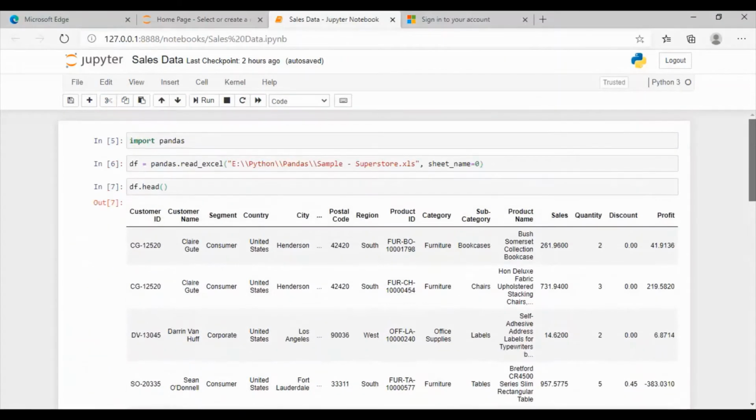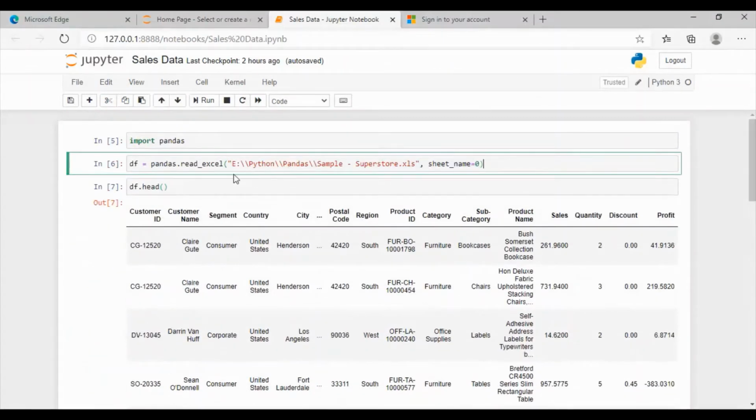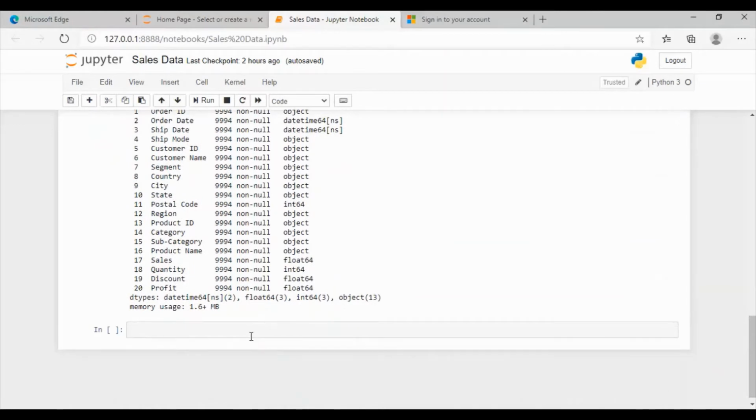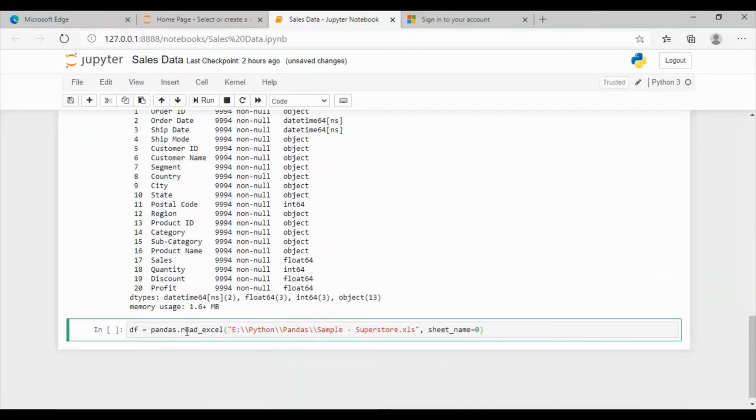Let me just copy this to avoid typing, and I name it df2 and the file name is this.